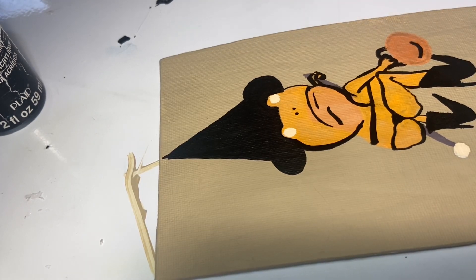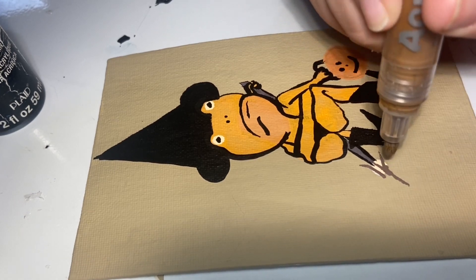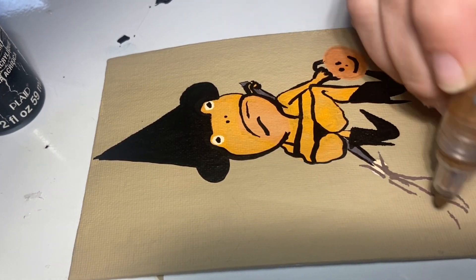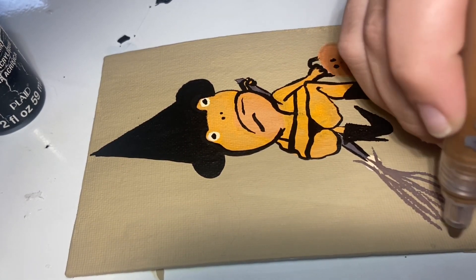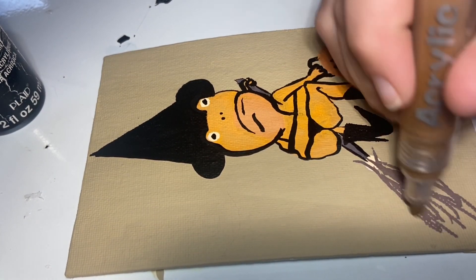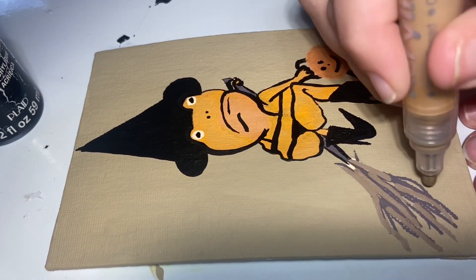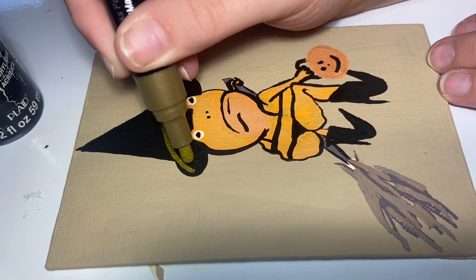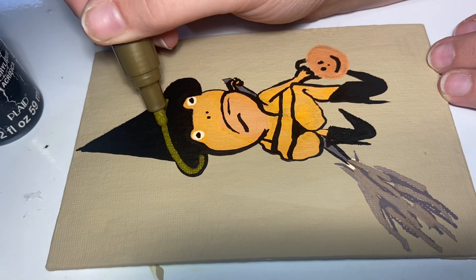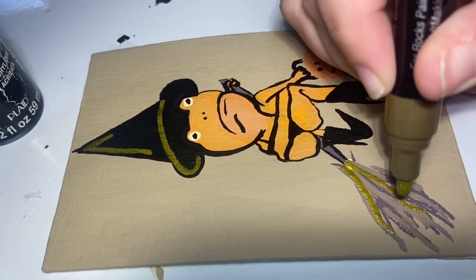I thought the broom came out pretty well in the end. I first started with a brown shade acrylic marker and I'm just roughly drawing lines of all different shapes and lengths. Then I'll go in with different layers — a lighter brown to create those dimensions. For the final color, I decided to go in with a gold metallic, and this is the same gold metallic that I'm using for the witch's hat. I thought it would be nice to tie together, and I think it looked really good in the end, and it tied in well with the khaki background color.